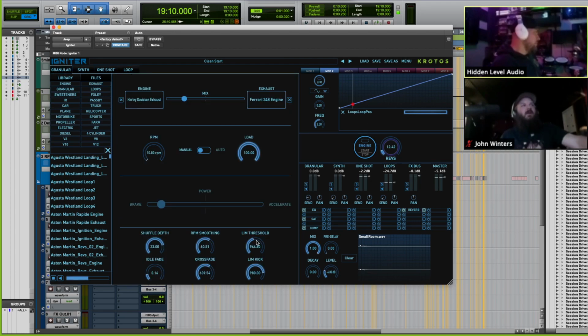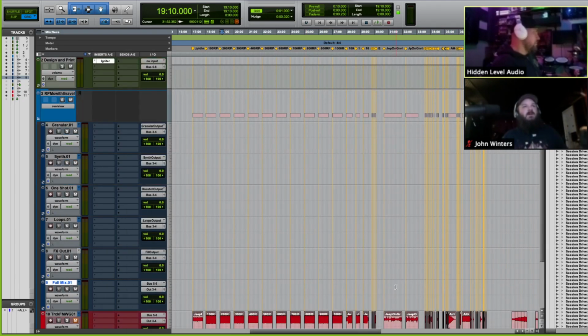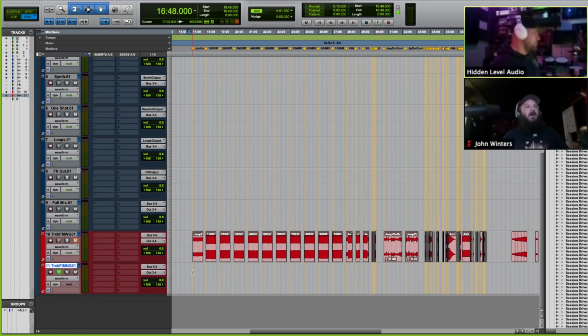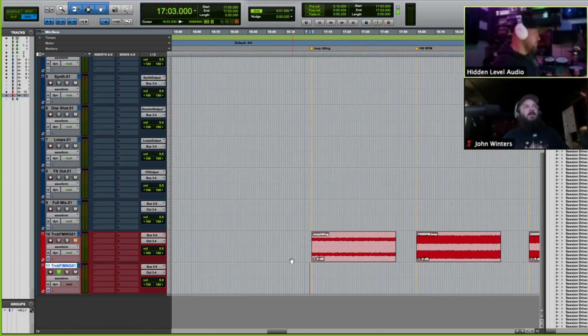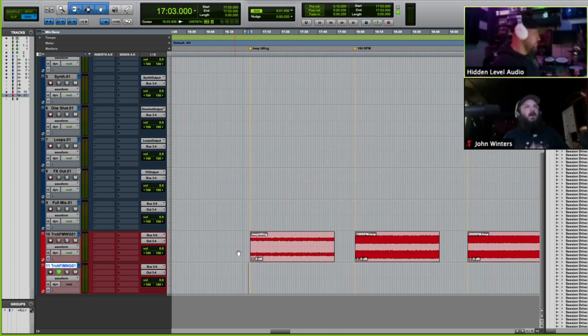We needed to print off different RPMs, so I just went over here, typed in 100, hit go, recorded that for a while, then 200, and so on and so on. As you can see, here are those recorded samples right here in red.